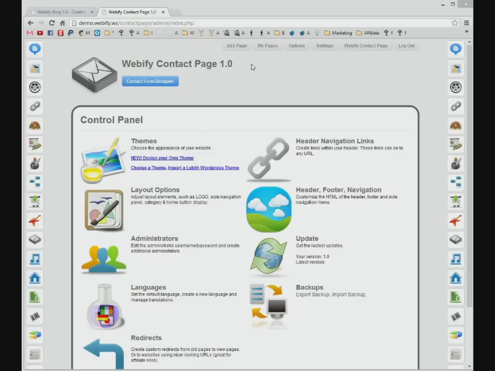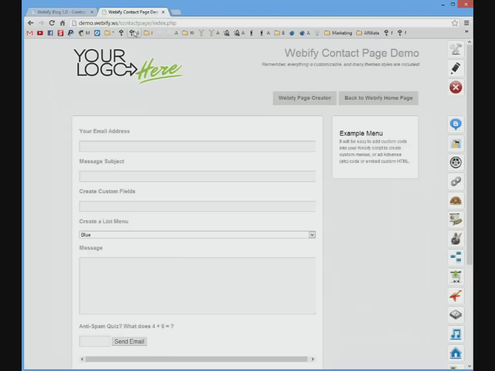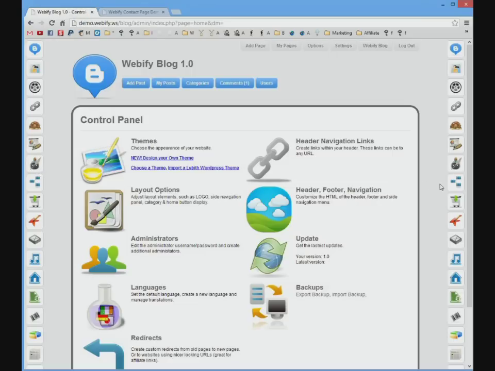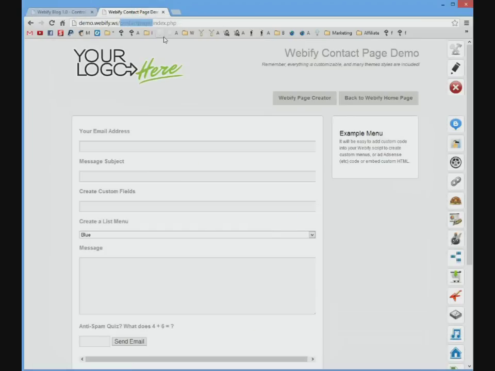So I don't want to get too technical too quickly, but for those of you who are interested, you might notice that the Webify contact page is installed into the directory called contact page. Now, if you ever wanted to change this directory, all you would have to do is rename this directory in your website folder to whatever new directory name you would like to call it, and Webify will automatically detect the new location. It will reconfigure all the links to your admin panels, and there will be absolutely no issue in renaming a folder, and you won't need to reconfigure anything to make it work again.